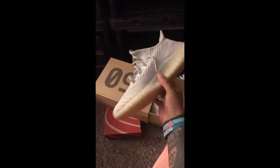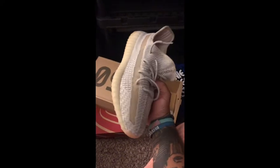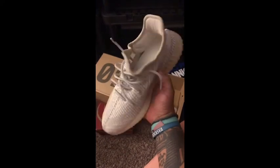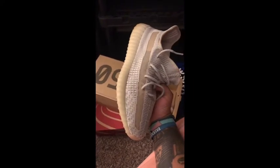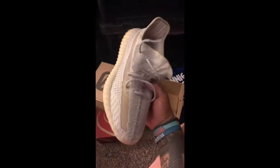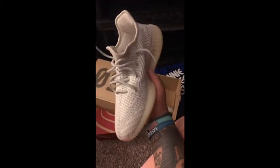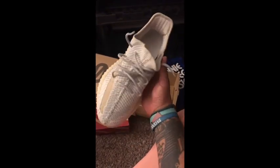I've got another pair of Yeezys — big fan of the Lundmarks. It's a shoe that really goes with everything. A lot of people still think that Yeezys are dead or dying, just because the market has basically just collapsed on them. But in my opinion, it's still a very fashionable shoe — very sleek design, modern but like in the past. I do think they are oversaturating the market with Yeezy 350s, and I'd love to see another model come out soon. I know we have the 380s. I still like these — the Lundmarks.